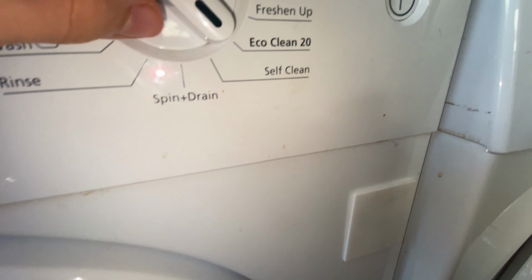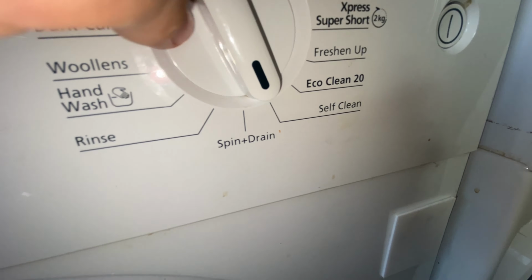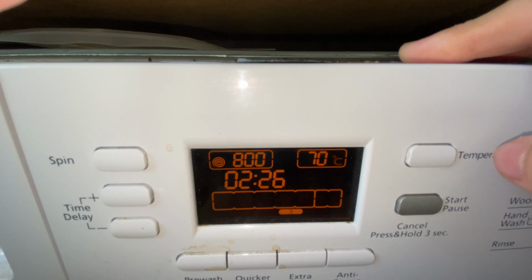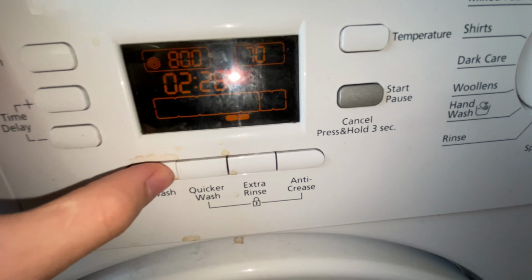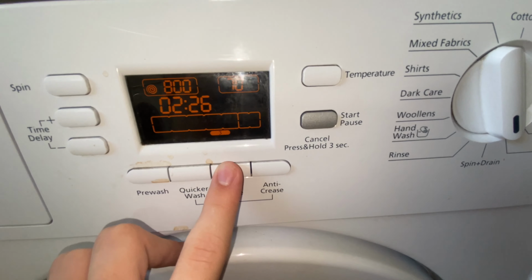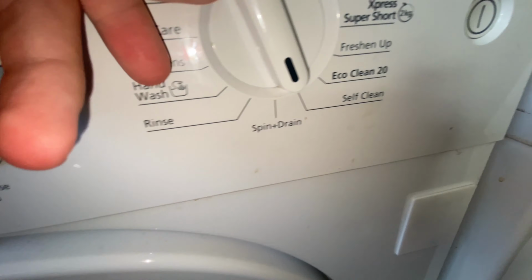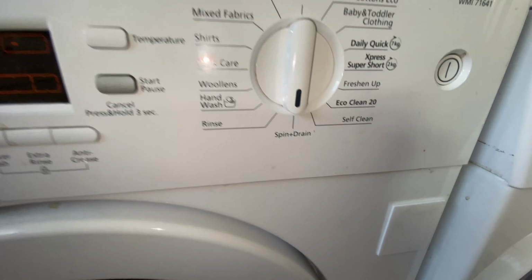You can't have anti-crease. Self-clean. You have to have 800. You have to have 70 degrees. You can't have pre-wash. You can't have quicker wash. You have to have extra rinse. You can't have anti-crease.